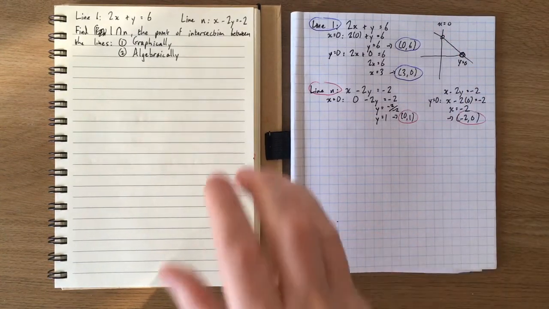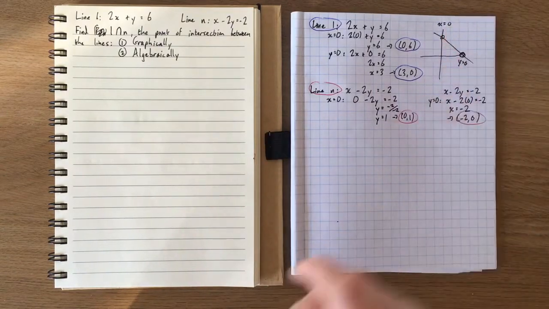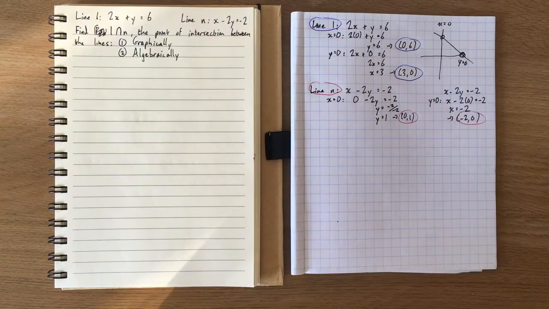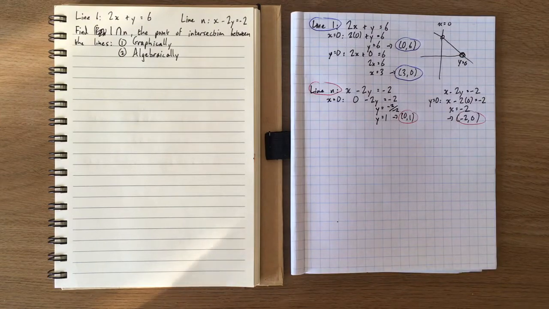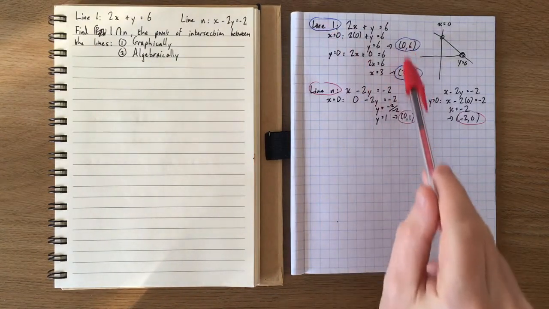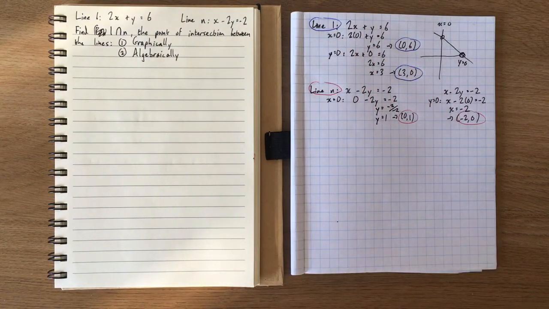So sub x in for 0 to find where it cuts the y-axis, so y in for 0 for where it cuts the x-axis. And that comes up in lots of questions, and it'll come up in different areas of the course, and it'll come up later on as well as you study maths more. Okay, so the idea that a line or something cuts the x-axis where y is equal to 0, it cuts the y-axis where x is equal to 0 is very important. Generally, you can be just asked to find that, but in this case here, it finds us the easiest 2 points we can find for each line.